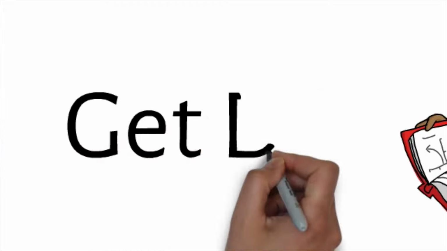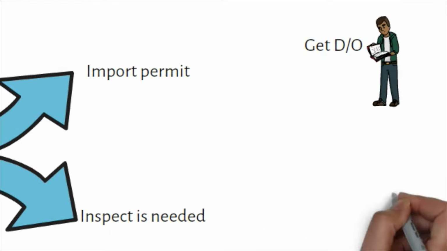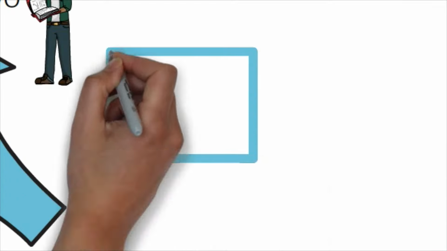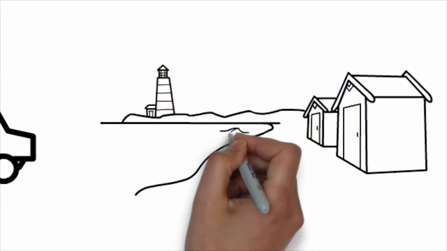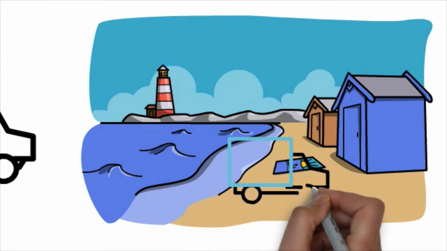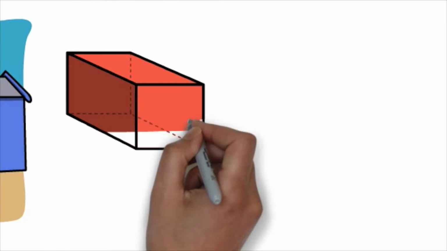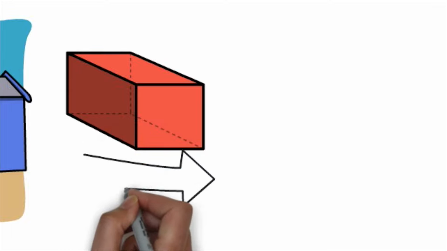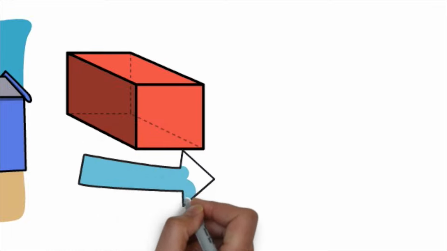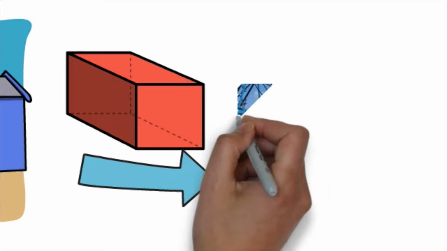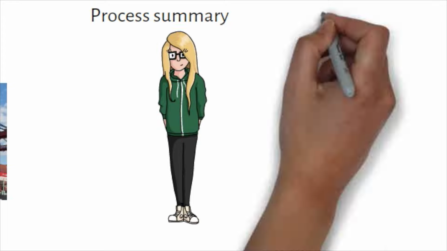Once the consignee obtains the DO and the customs clearance process is released, the consignee can pick up the container to home. When the truck arrives at the destination, the cargo is unloaded. Then the container is returned to the port. That ends the delivery. The process is like this.